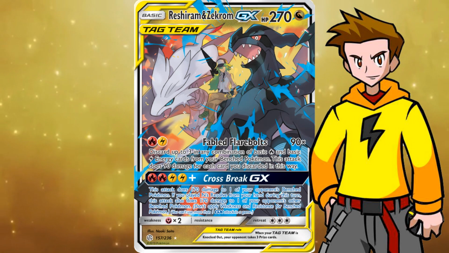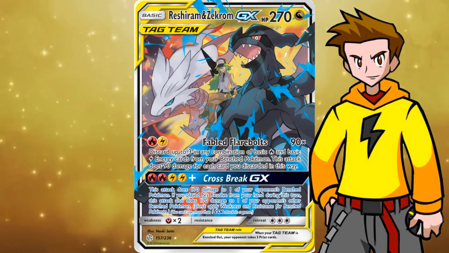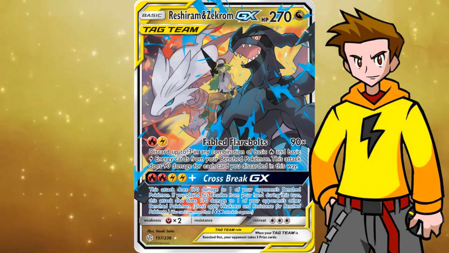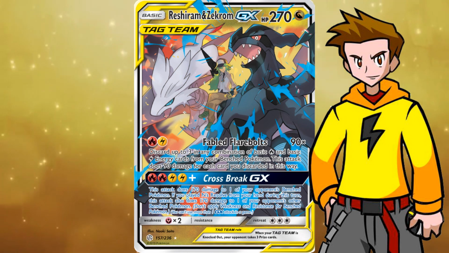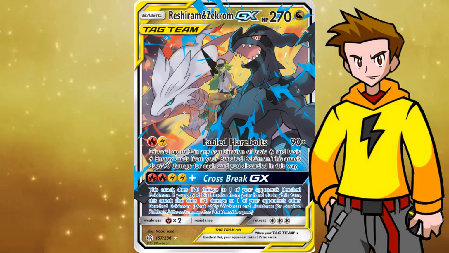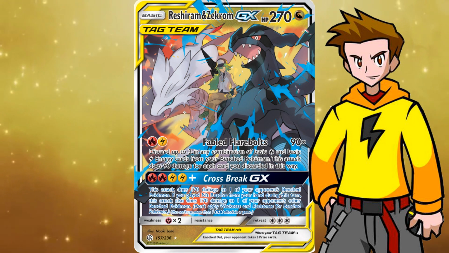How do we get those energies on our bench Pokemon? Well, that's what you're here for in this video, and I'm gonna explain that later. First, we're gonna discuss the second attack called Crossbreak GX. This attack dishes out 170 damage to one of your opponent's bench Pokemon for 2 fire and 2 lightning energies.